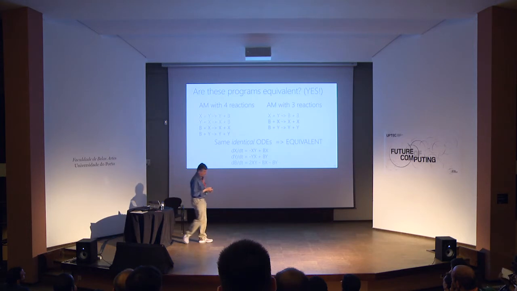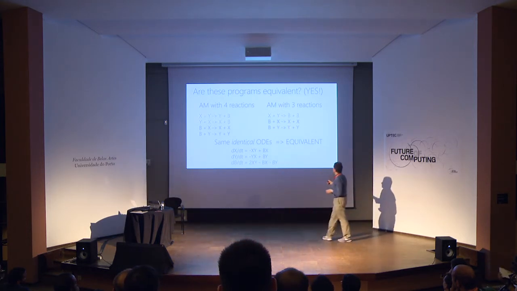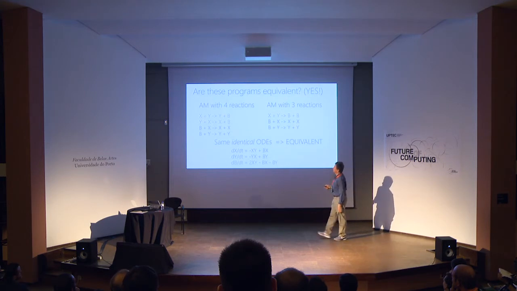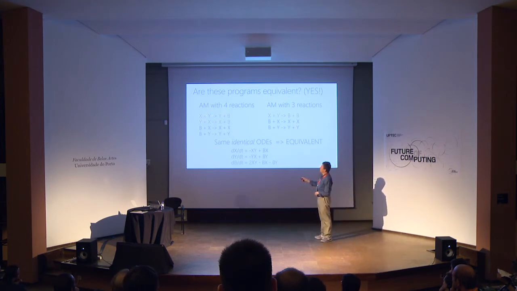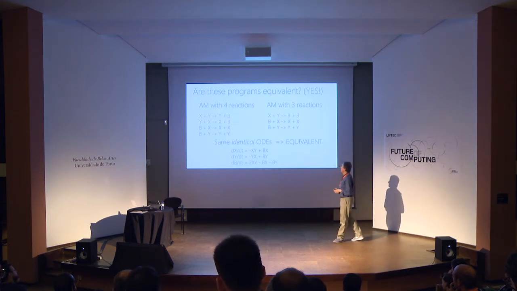So these are, again, approximate majority, and I showed you, I think, this version of it, where if hot and cold meet, they both become undecided. Actually, the original version of approximate majority was this one here. It was a stochastic algorithm. So if hot meets cold, then randomly one of the two becomes undecided, but not the other. So there are two reactions, one for when X becomes undecided, and the other for when Y becomes undecided. And of course, X plus Y and Y plus X is the same thing, it's just written in a different order.